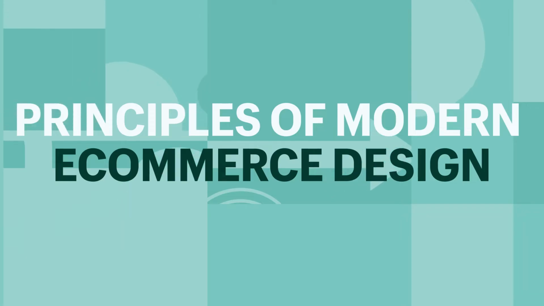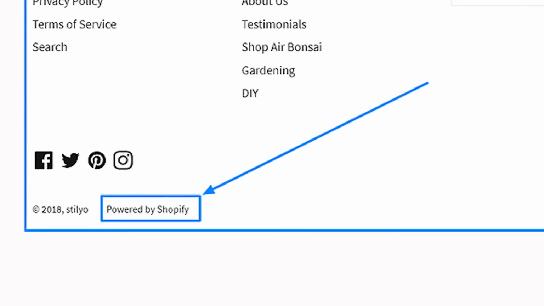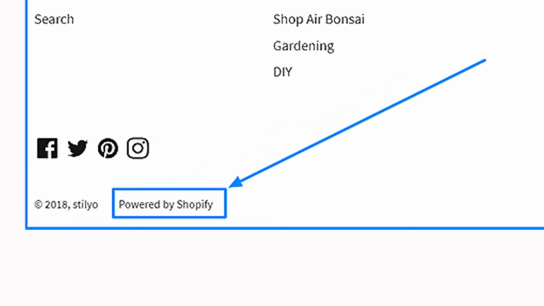Once you engrave the term MVP into your mind, I want to go over a few principles of modern e-commerce design. First is trust. Trust is hard to earn, but by adding elements like a contact page for support inquiries or a visible return policy will help heavily reduce purchase hesitation. Also, leaving the Powered by Shopify link in the bottom of your footer can help build trust with customers who are familiar with purchasing products or services on a reputable platform.